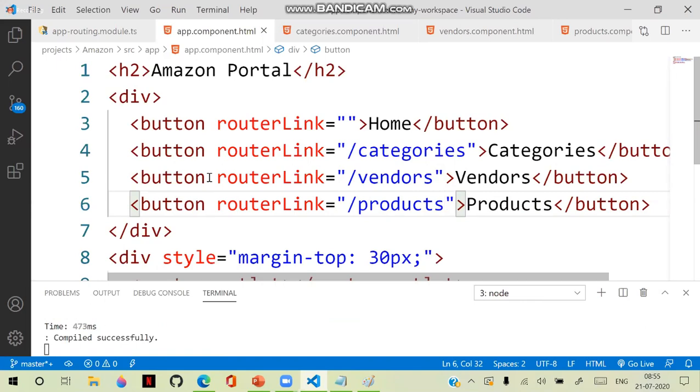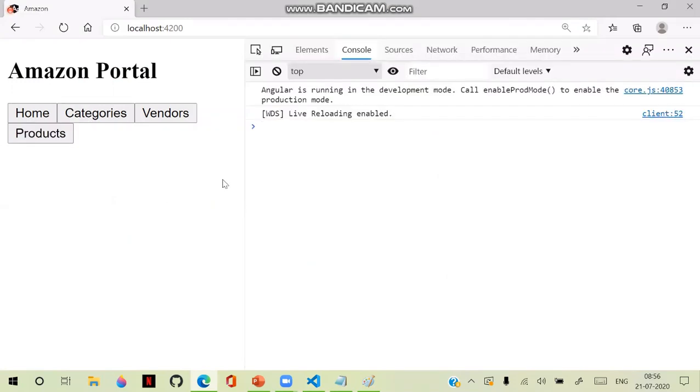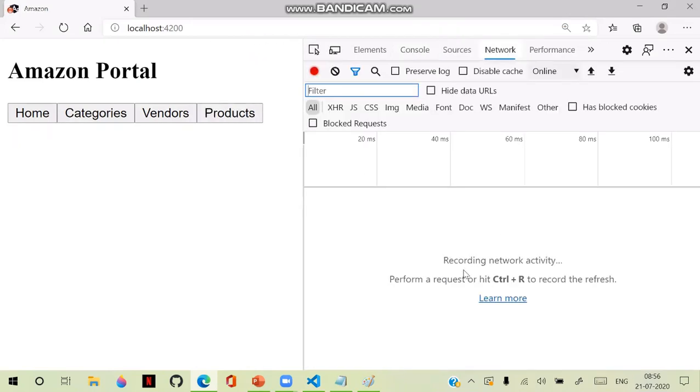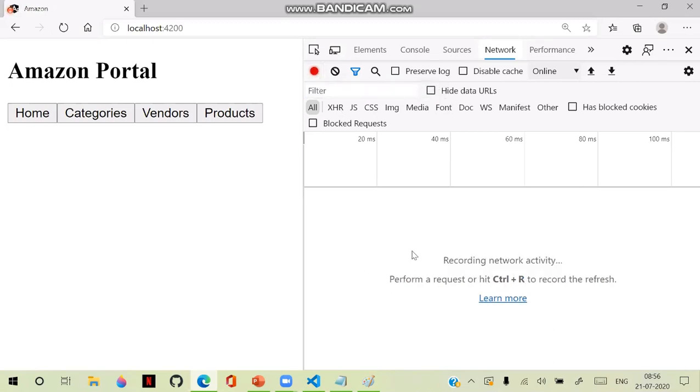So first, what you need to observe here is, let's open the browser, and initially you see home, categories, products, and vendors are there. I will press F12, the debugger will come. In this debugger, go to network. Currently it is tracking. I will stop recording and start recording, and I will make a request here.